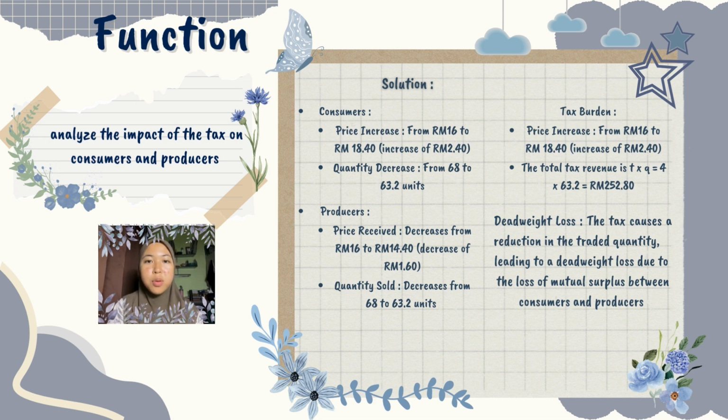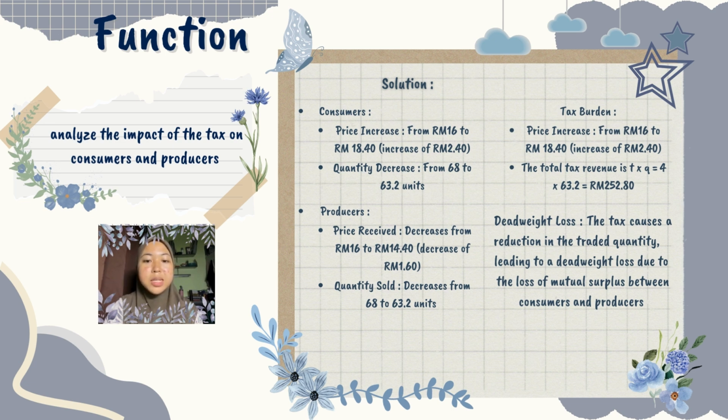Next, in this slide, we will analyze the effect of a tax imposed on a product, specifically focusing on how it impacts both consumers and producers. When the tax is introduced, consumers experience an increase in the price of the product from RM16 to RM18.14. This is a noticeable increase of RM2.14, making the product more expensive for buyers. Additionally, this price hike leads to a decrease in the quantity demanded, which drops from 68 units to 63.2 units.